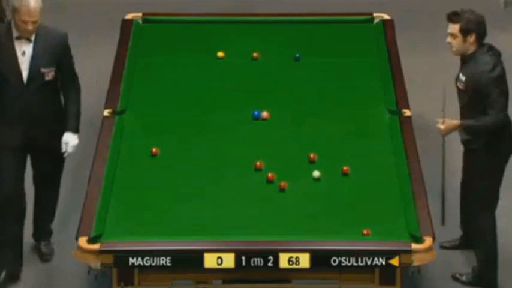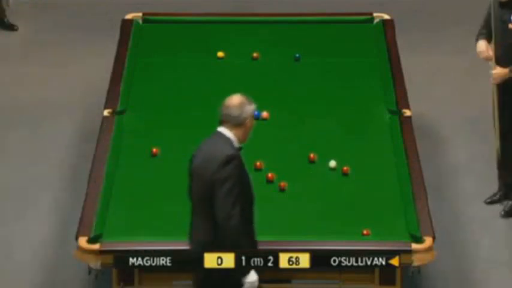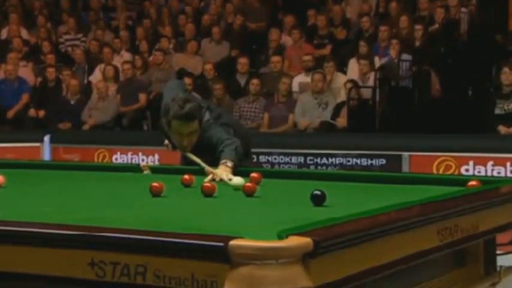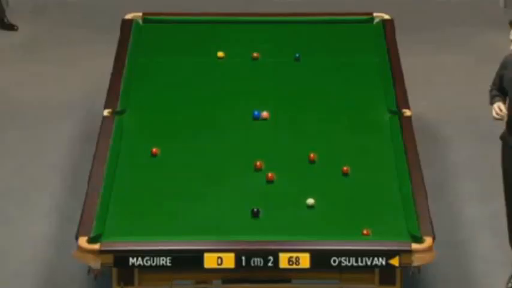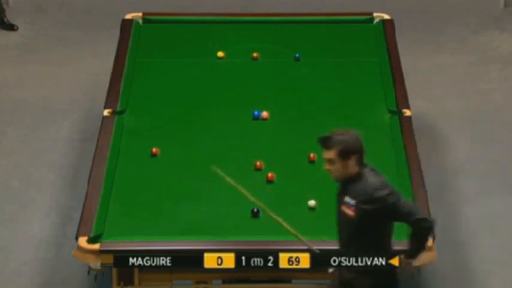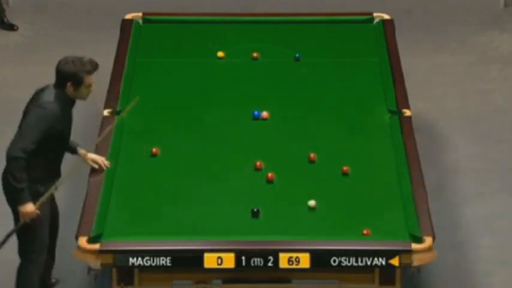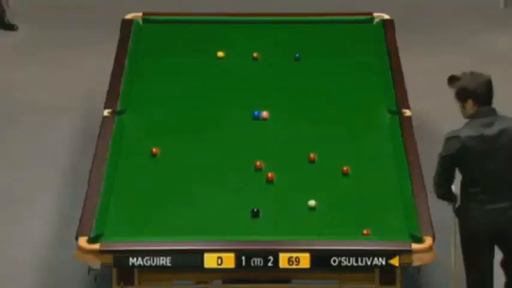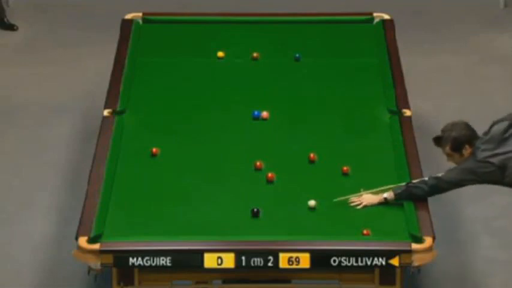That black that we showed you that wobbled in the pocket, I think that one on the older cloth, it may not have dropped in with the new cloth. Just makes them slide in. 69 in front, so a couple of pots and you'll have this fourth frame in the bag.